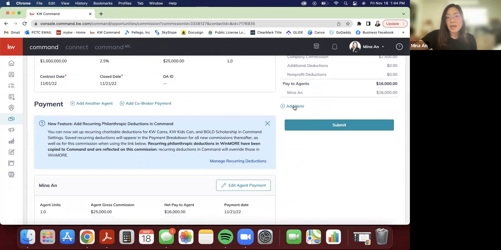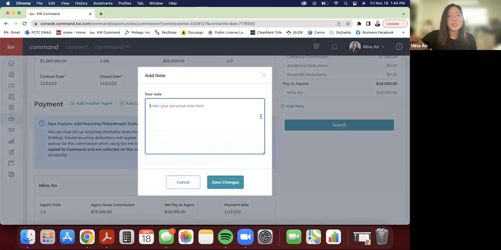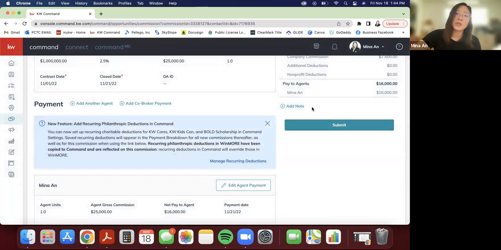Also, you'll see this add note button. So this is where I like to put any information, even if it's redundant. So let's say I want to put in here, the TC fee again is $350, just so if they miss the deduction, they'll see it on the notes. I like to also put who escrow is. So whoever the escrow company, the officer, and their email preferably, and any other notes if there's a referral or anything that you want the office to know, this is where you want to put it. And then you would just hit save changes and it would end up here.